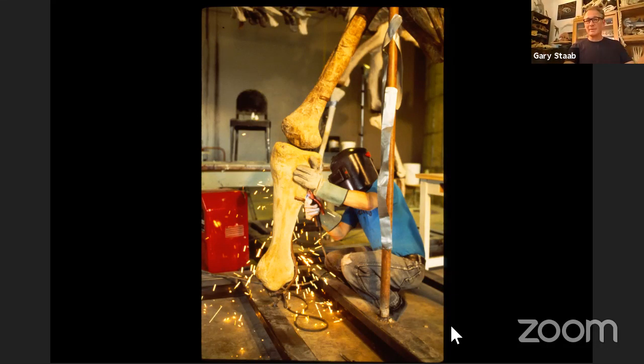So how do you start? This is the big question we're going to try and answer today: how do you start to build a dinosaur? Well, you have to start with what we have, and those are the fossils. So we start with a piece by piece approach, and sometimes the fossils are really complete, and most of the time they are not.